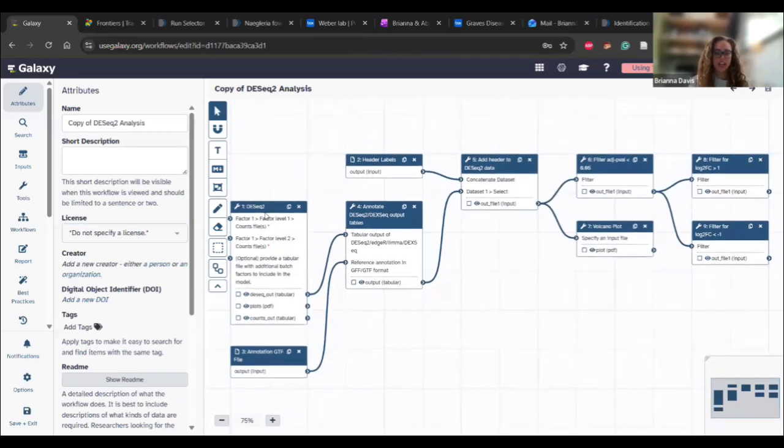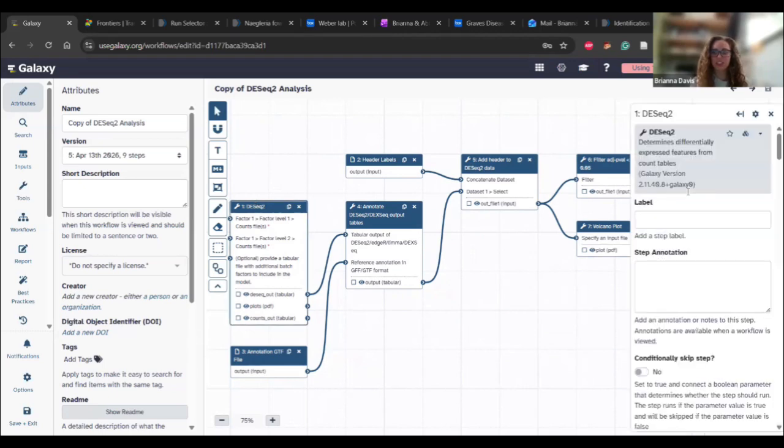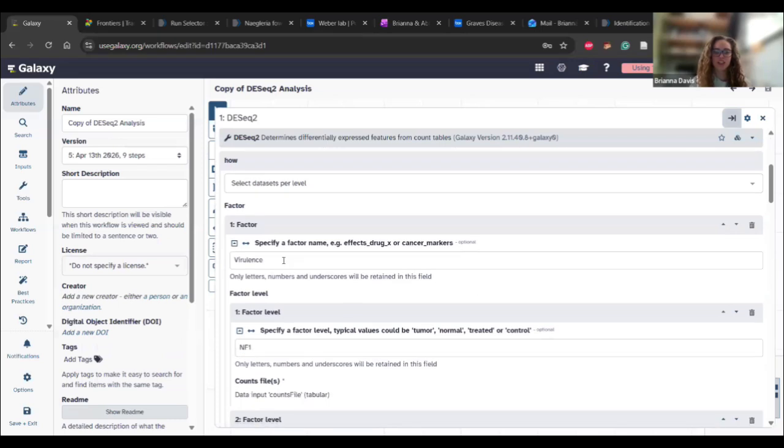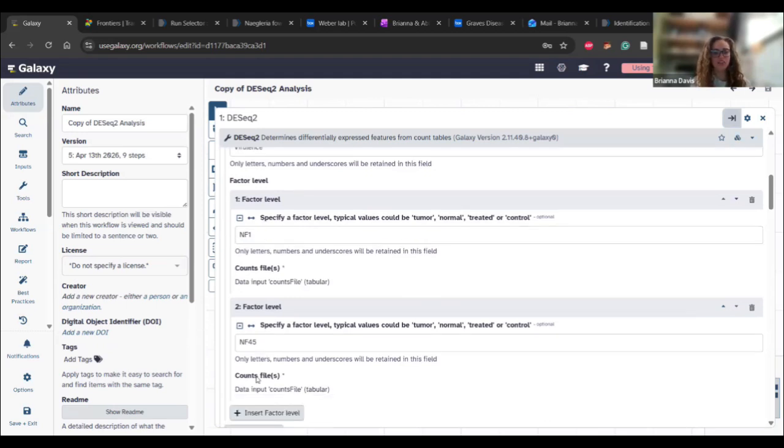So first we have our DESeq2, and I'm going to open it up so we can see it a little bit more. So the factor that I'm looking at is virulence, right? And so there are two factor levels, like, as it says, it could be tumor, normal, treated, control, right? So I'm labeling one as NF1, and the other one is NF45.